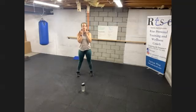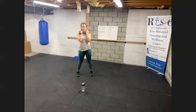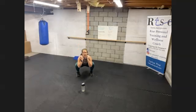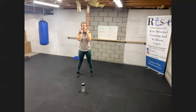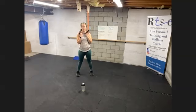So I don't know about you all, either I'm deeply, deeply deconditioned, or these time under tension squats are really getting to me. All right, we got about 4 more. Right there, I just listed again. Really what I'm saying is I'm pushing up more with my right leg. So for me, I'm just trying to bring some awareness to that left leg to make sure that I'm driving up through both legs.